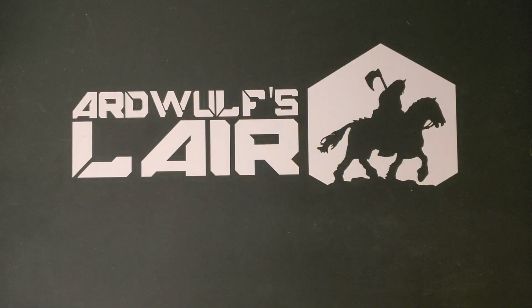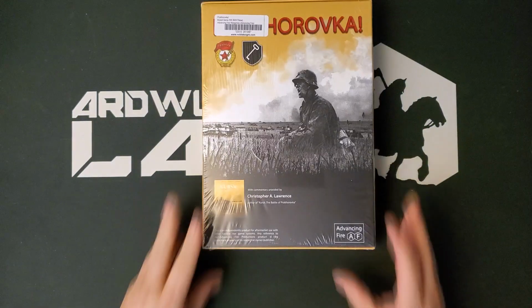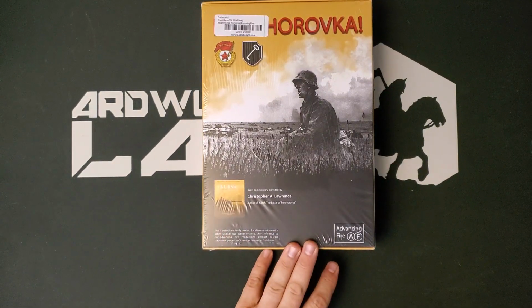We have a buddy unboxing today of a very enticing looking third-party Advanced Squad Leader product, which is, you can't see it, Prokhorovka. This is part of the Battle of Kursk. So what we have here is a big armor battle. This is from Advancing Fire.